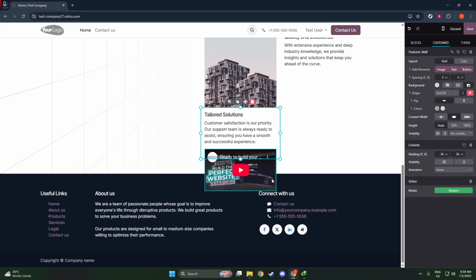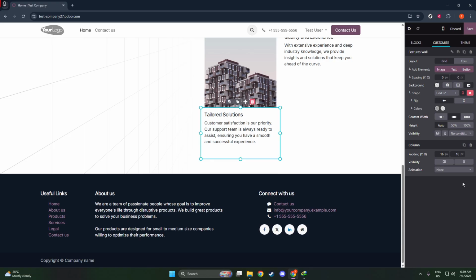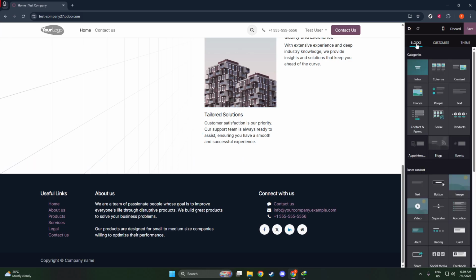And there you have it, a straightforward guide to editing your Odoo website. With these easy-to-follow steps, you can confidently customize your website, enhance its appearance, and make it reflect exactly what you have in mind. With practice, you'll likely find that this process becomes second nature. Happy editing, and may your creativity know no bounds as you explore all that Odoo has to offer.